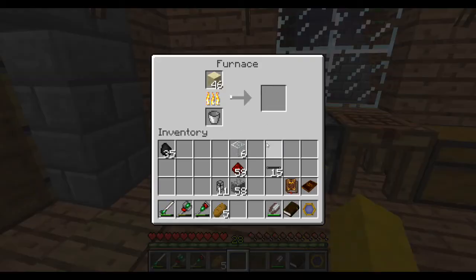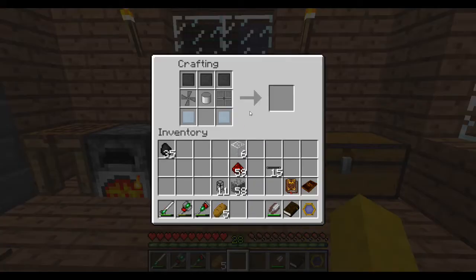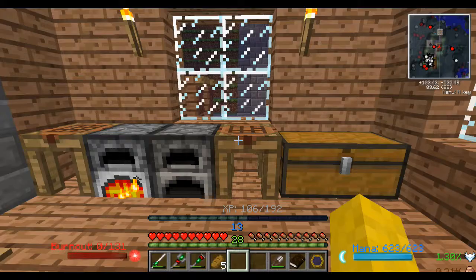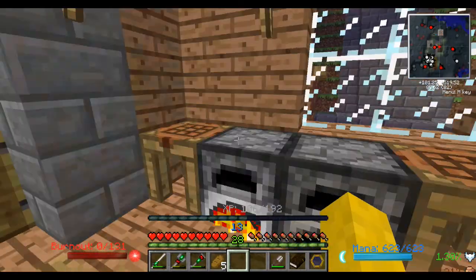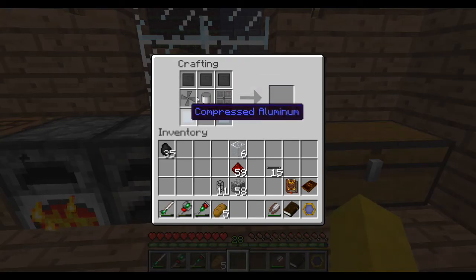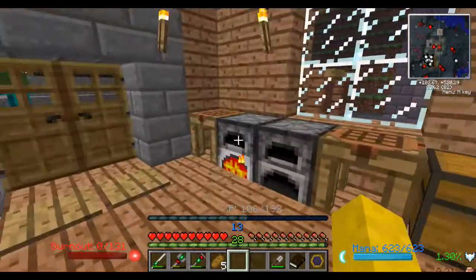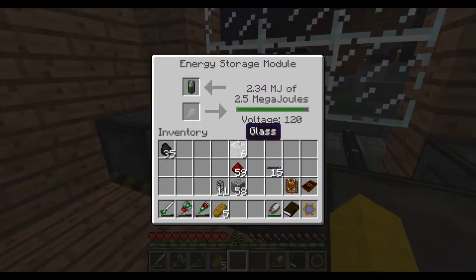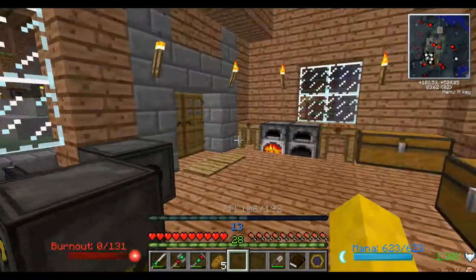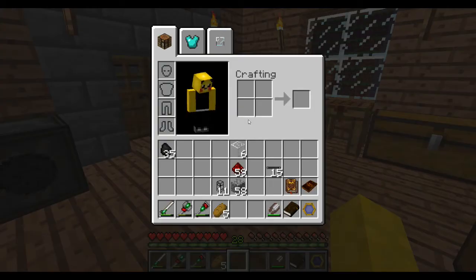Glass. Have too much stuff. Yes, that's the oxygen collector I'm working on there. But I'm pretty sure I need more iron. Iron and coal. So, I'll be back when I grab that stuff.